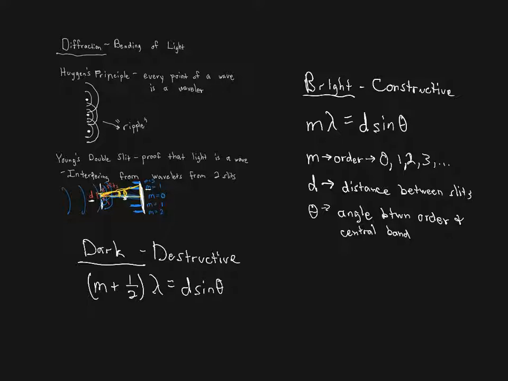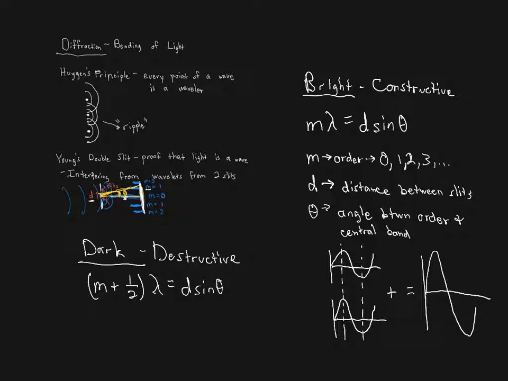So if we were to draw a representation of these two, in constructive interference, let's draw two waves. I have a wave going up, then down, then back up. And then I have another wave coming from another slit going up, then down, then back up. And if I draw a little diagonal line seeing what's lining up, I can see the peak with the peak and the trough with the trough. So when I add these two together, I'm going to get a wave that's actually going to be double the size. So I get twice as high and twice as low. So my wave gets bigger, it gets brighter.